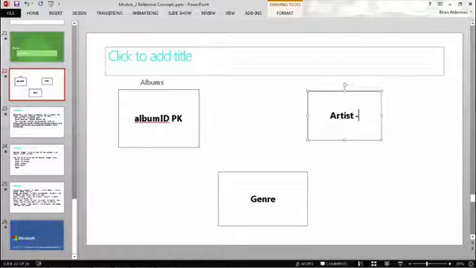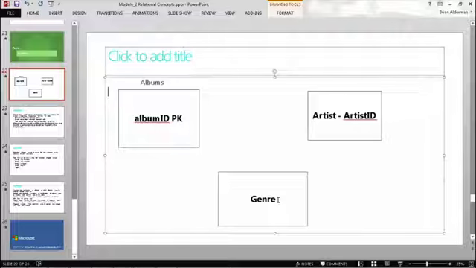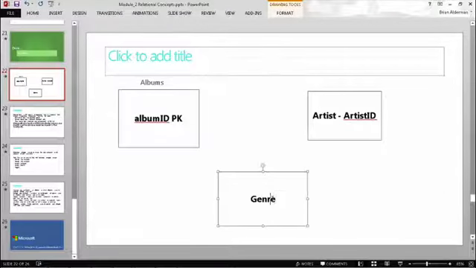Artist. Okay. This PK is going to be artist ID probably, right? Sounds good. I'm sensing a theme here. I think we're going to talk about some naming conventions and stuff like that in the next module. Yeah, absolutely. Just conceptually here, I have a primary key there, and then I've got another one there for genre. I'm going to guess this is going to be genre ID. That looks consistent to me. Did I spell that correctly? Yeah, that's right. Good enough for the example anyway.